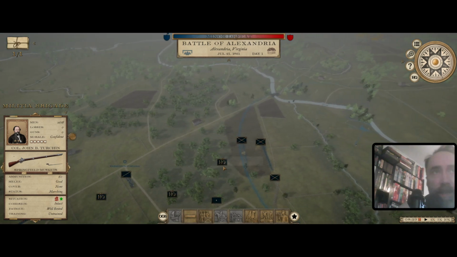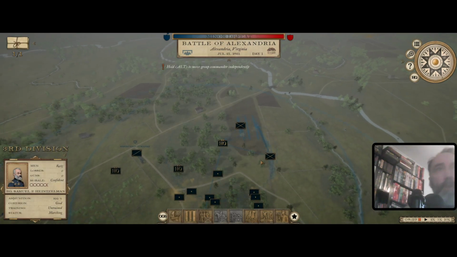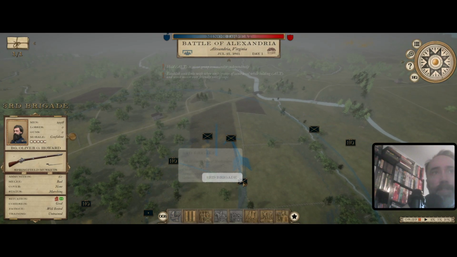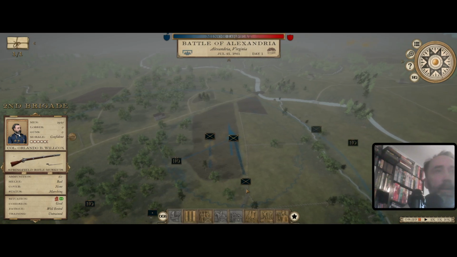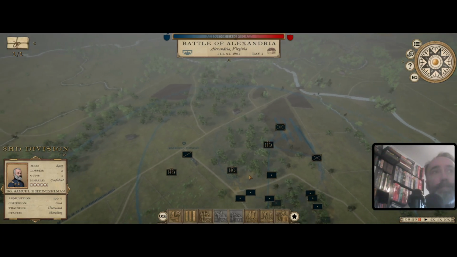Yeah. It's interesting. I gave the 3rd division order to move all 3 of their divisions, right? And one of the divisions fell back and gave space to the other one. So this is kind of how it should work. This march division level order is working out quite well.